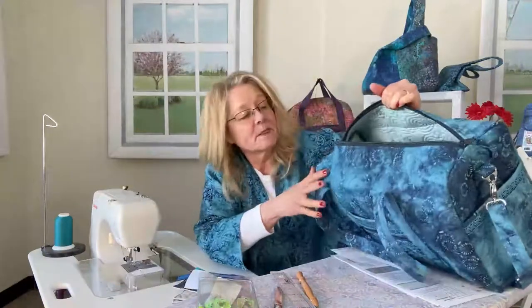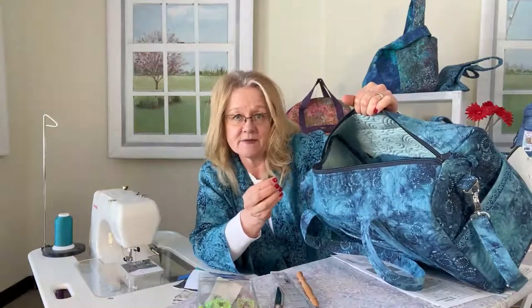So we have four outside pockets, and then we also have two pockets that go along the long edges of the bag. And one of them is made from the coordinating fabric with binding on top of it. And the other is made with a mesh and the fold over elastic. So we'll be able to do a couple of different techniques with this bag.